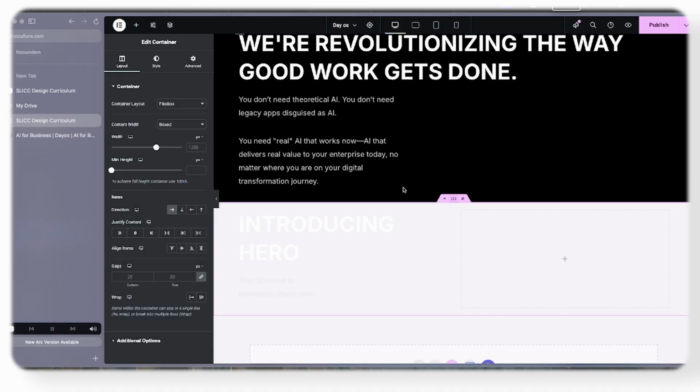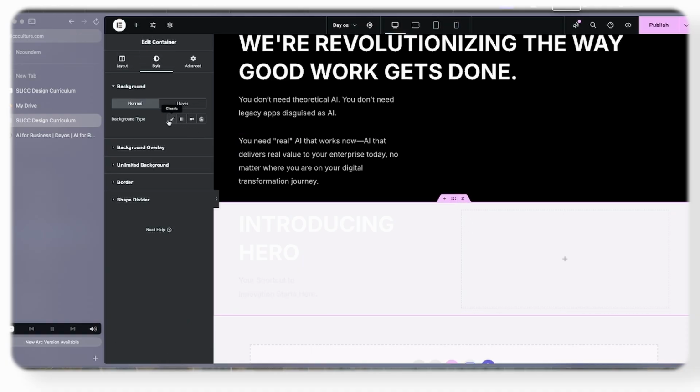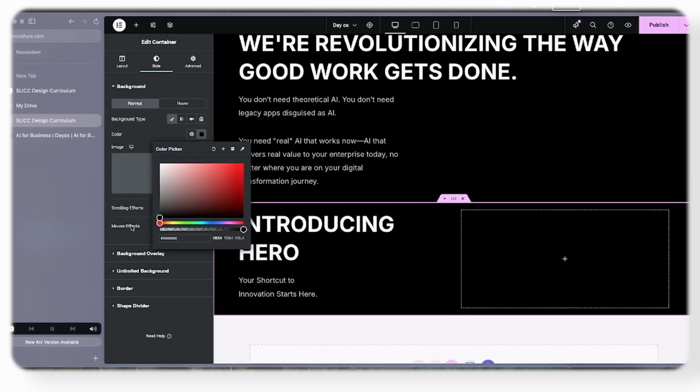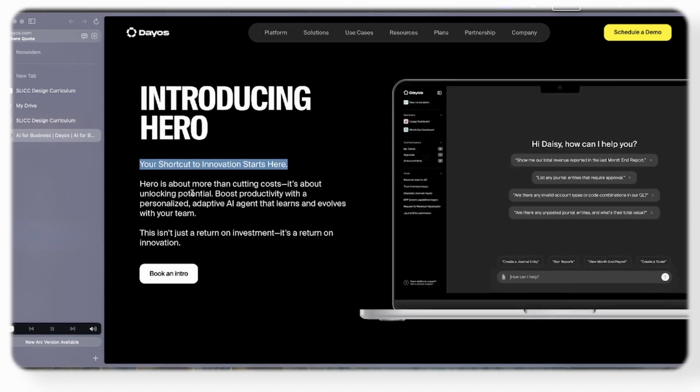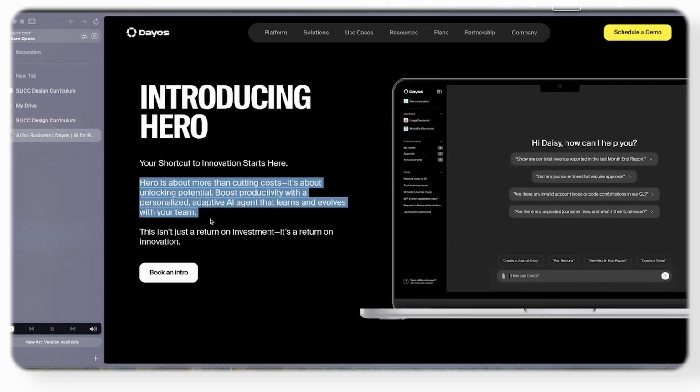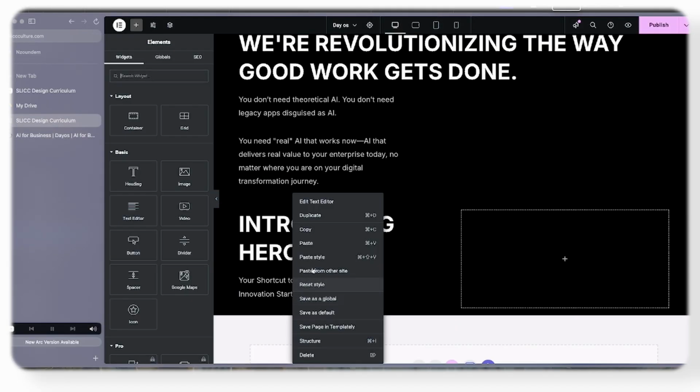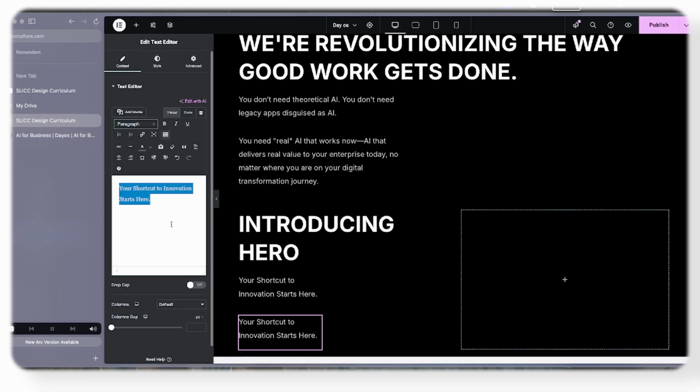Let me quickly change this section to black so you can see what I'm doing. So black 000606, that's the color code. Okay, and then copy the second text, duplicate this one, and then change the content.